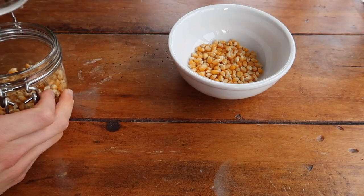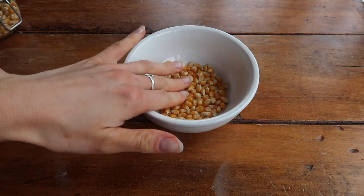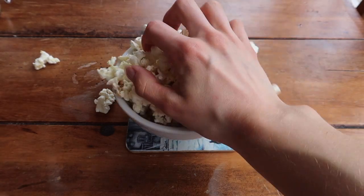I got these loose popcorn kernels from the Dublin Food Co-op and popped them into my own jar. If you've never tried home-popped popcorn it is so easy — just grab a ceramic bowl that can go in your microwave, pop in a thin layer of kernels, cover it with a lid or a tea towel to stop the kernels from popping all over your microwave, and put it on high for two to three minutes until you stop hearing those kernels popping. You have gorgeous fresh zero waste popcorn, and you can add whatever you like — sugar, salt, or butter. I absolutely love sweet popcorn so you'll find me sprinkling a teaspoon of sugar over mine.